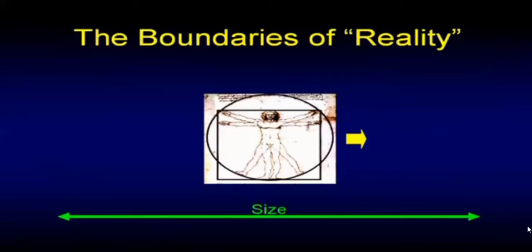Last time we explored bigness and largeness - astronomy, astrophysics, the universe. The main discovery on the largeness side was that the universe is finite. It's not infinite. That's the biggest discovery of 20th century science. It might be expanding, but it's finite. And that's a shock. We demonstrated how we know it is last time.